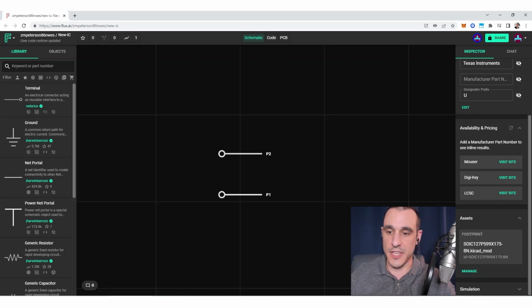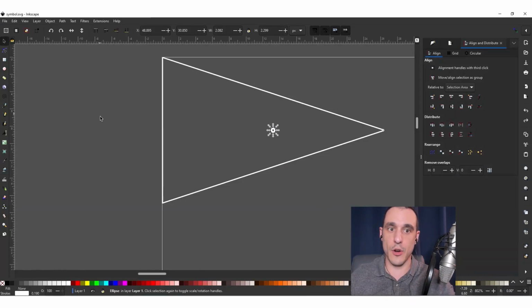So now that we've done this and we have our pin positions assigned, we can go back here into Inkscape and we can just delete this little center dot since we don't need it, and go ahead and save. And now we're ready to add this in as an asset to our part. So if you've never used Inkscape to create SVG files, I'm going to link to a resource in the Flux documentation. In that resource, you'll see a tutorial for using Inkscape to create SVG files and how to add them to parts as a symbol.